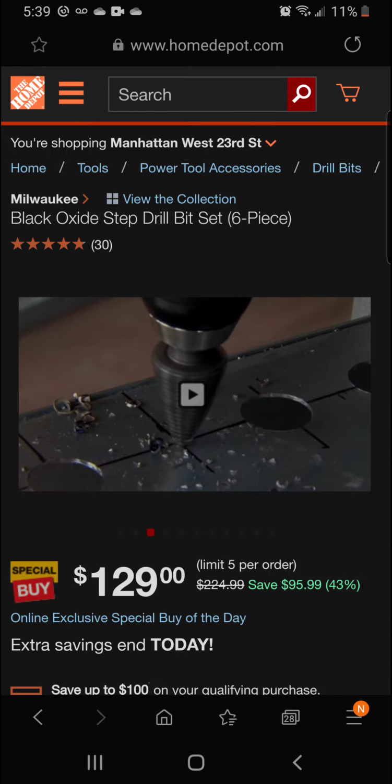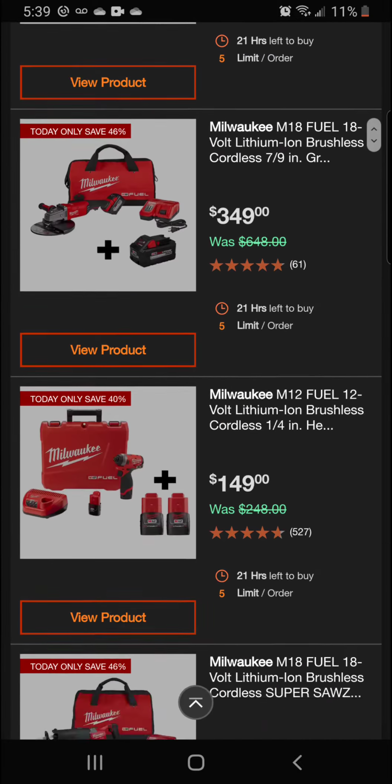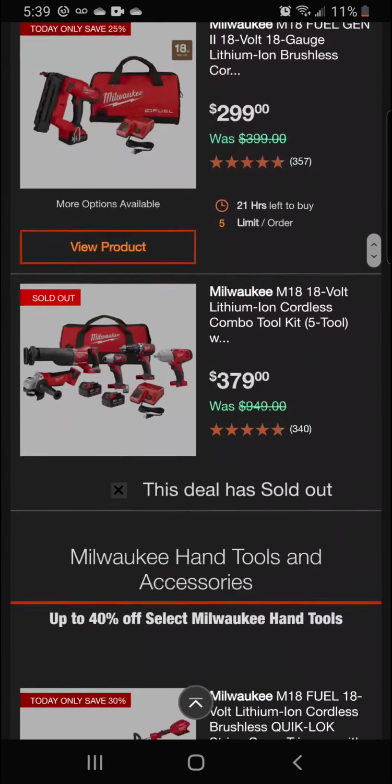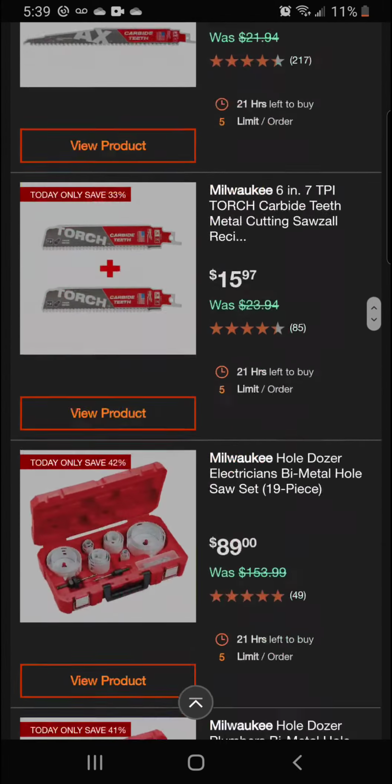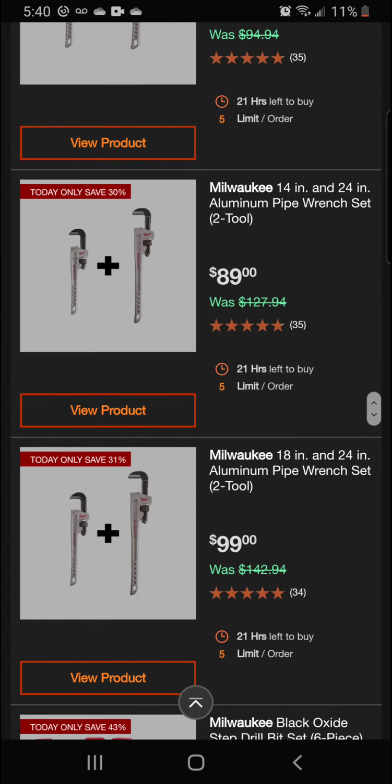Great savings here today. They're getting 43% off today on this drill bit set. That's a $129 final price here. So let's keep it moving here. We're going to get all these savings to you today. Milwaukee's just going crazy. Maybe the Corona's got to them. I don't know. But they've got some deals here for us this morning.